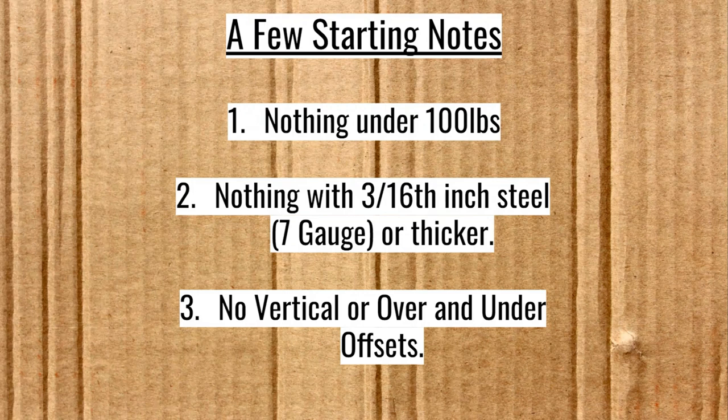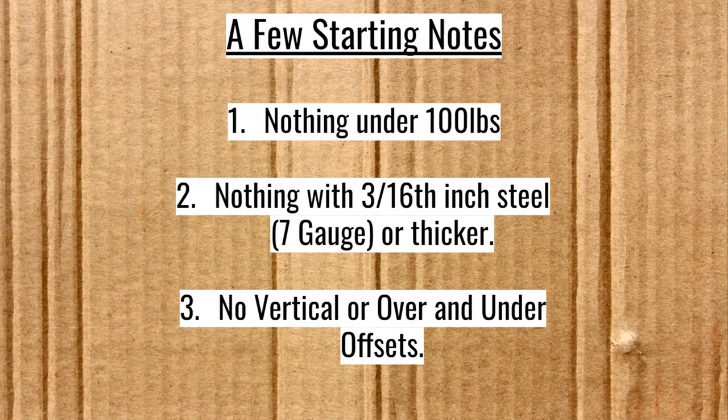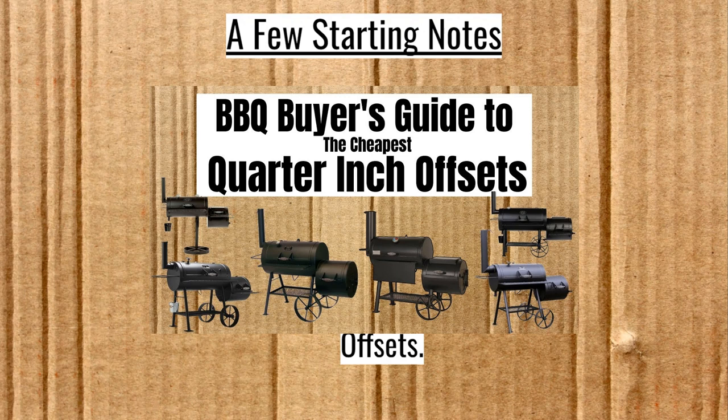So there's definitely a few out there that you may be familiar with that aren't going to be on here, and nothing with 3/16 inch steel, which is seven gauge or thicker. So you have Bass Pro and barbecue guys selling things like Horizon and Yoders, but I've already covered those in other videos. I think I'll link one here. But this is for some of this stuff that's a little bit thinner, a little bit cheaper. So that's what I'm trying to get at today.